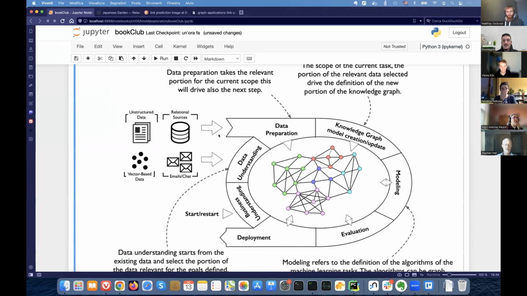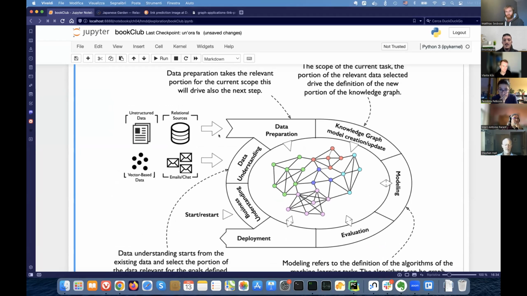I hope it works. So this is the CRISP model we follow that we presented you already a couple of times. And if you can see here, the knowledge graph building is a process that is pretty much down the road from the starting point, which is business understanding, right? We don't want to build a knowledge graph just for the sake of modeling knowledge and then build an application on top of it and see how it goes, right? In our experience, we found out that it's better to do the opposite, which means to start from the business understanding, understand the business, understand the context, understand the problems that we have, and try to define a solution.